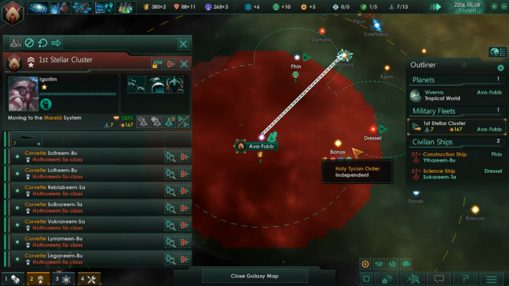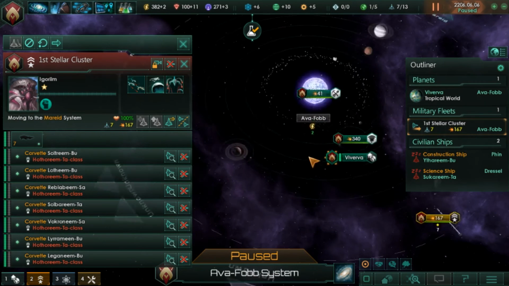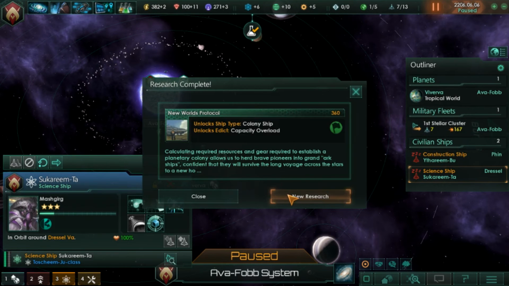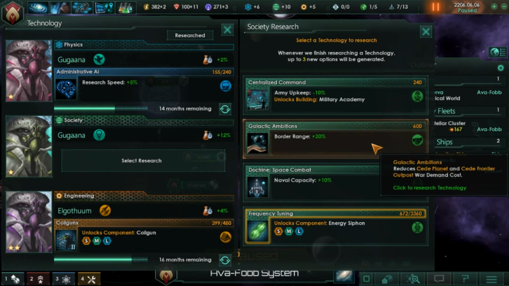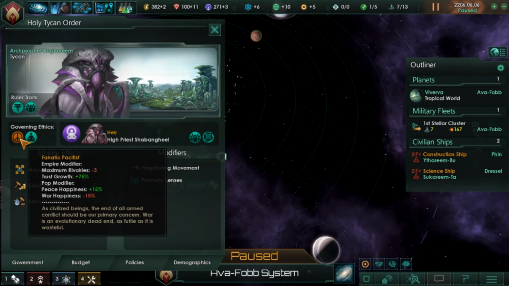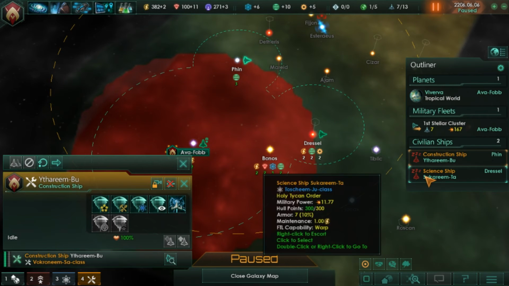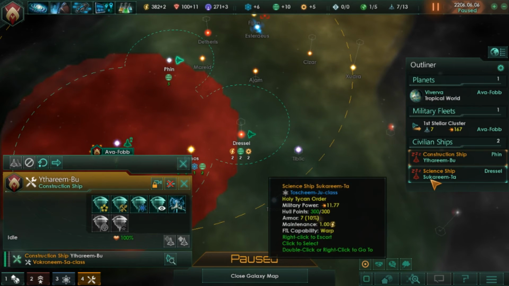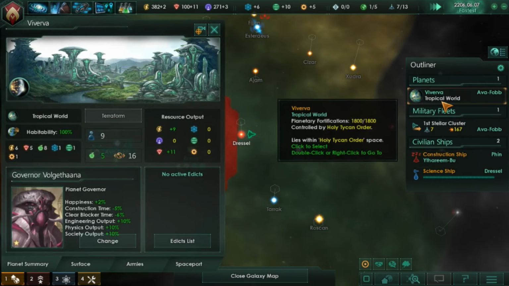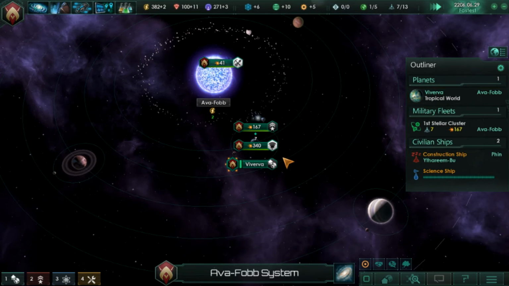Whoa, hold on, cancel. Stay at Ravenna. New research. We will increase our border range. We'll also bring you over to the science ship. Let's have you scan here. Let's go back to Ravenna. Let's go to the spaceport and save up for a colony ship.